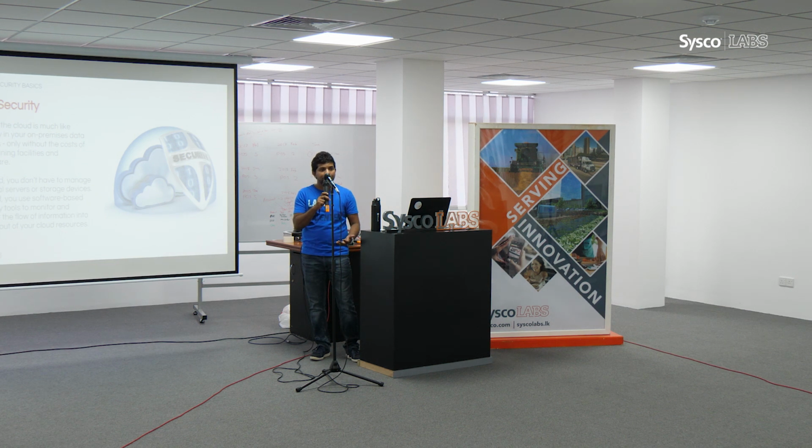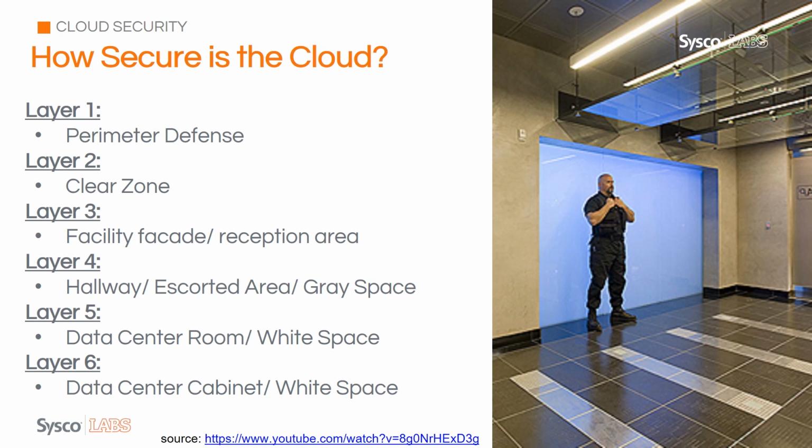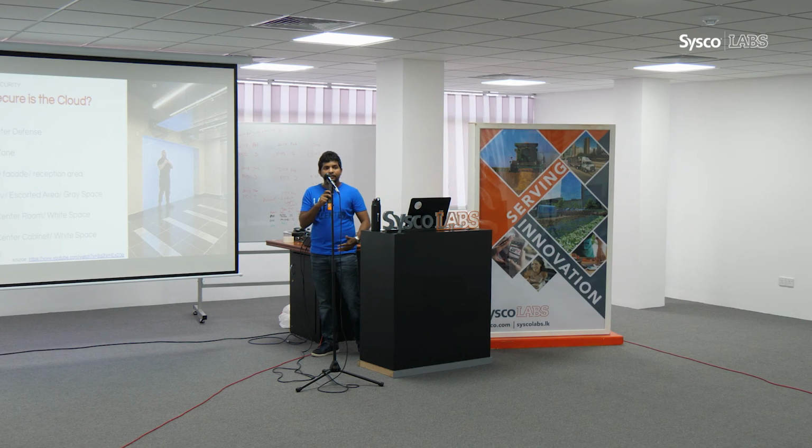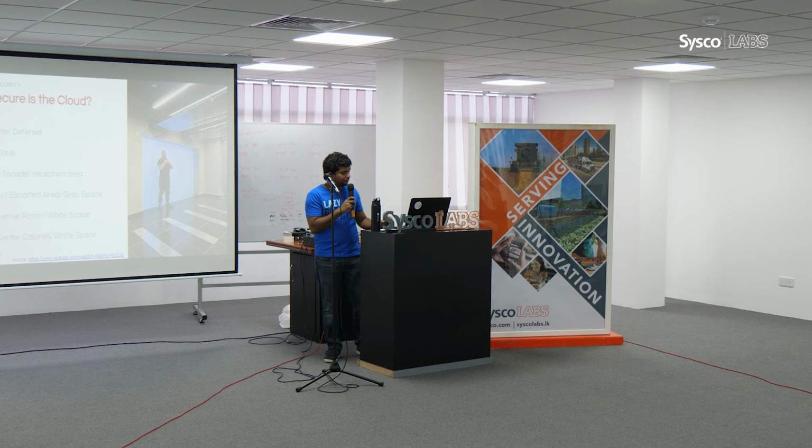So it's basically like hardware and software. If you look at this, this is the basic standard of how data centers are being secured. There are different layers that have different standards of security. If you look at the Google data center or the Facebook centers, at the very outside level you see military-grade security. And then when you go inside, there are biometrics, and even when you go into the server room, they always disinfect you before taking you inside because you might damage the computers there. They go to that level because they consider security a must. So this is the only security that most cloud providers provide. The rest of the security is up to us.